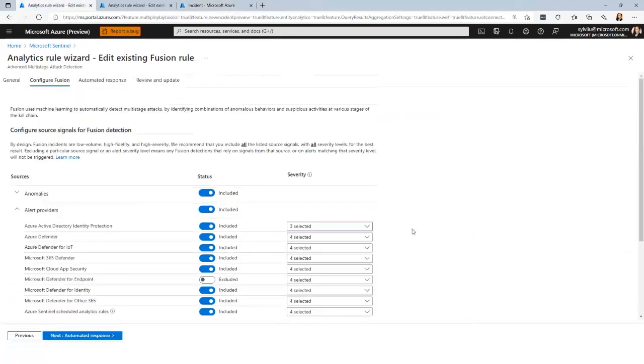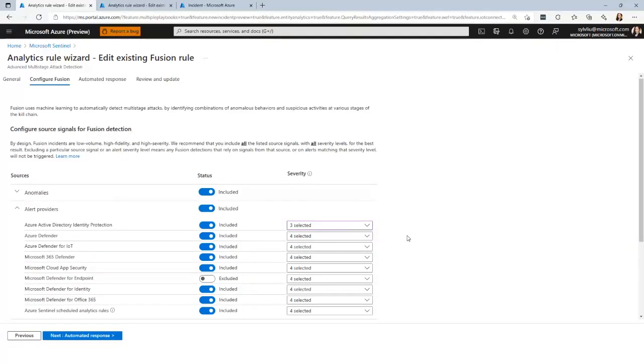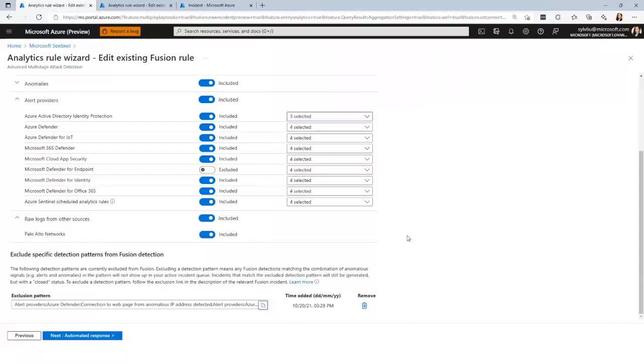So that's a quick overview of the Fusion configuration UI, and these are some of the customizable options that we're bringing to you, and our team is definitely looking to bring more customizable capabilities to help you better manage the Fusion detections. If you have any feedback, we would definitely love to hear from you. If you would like to type in the chat and let us know what additional customization options you would like to see, that would be awesome.